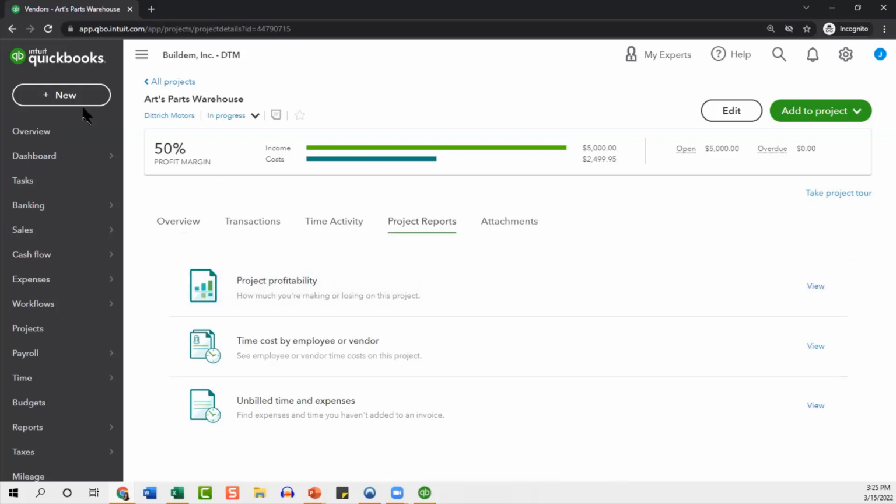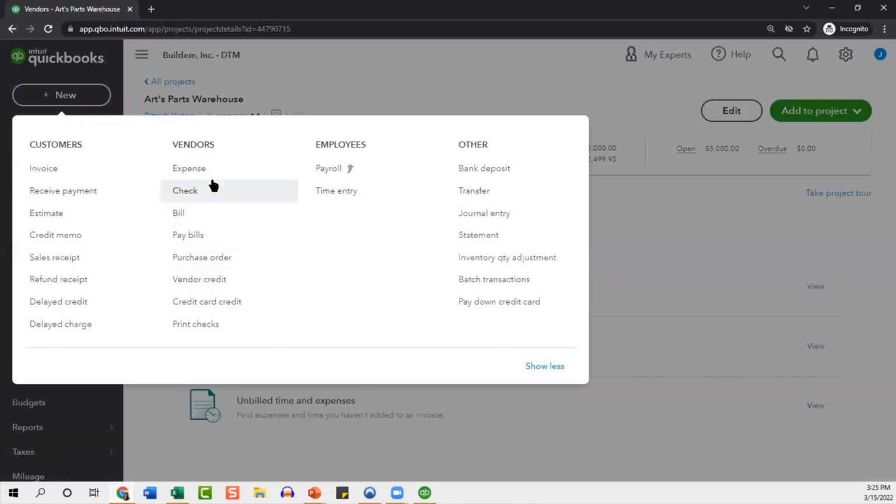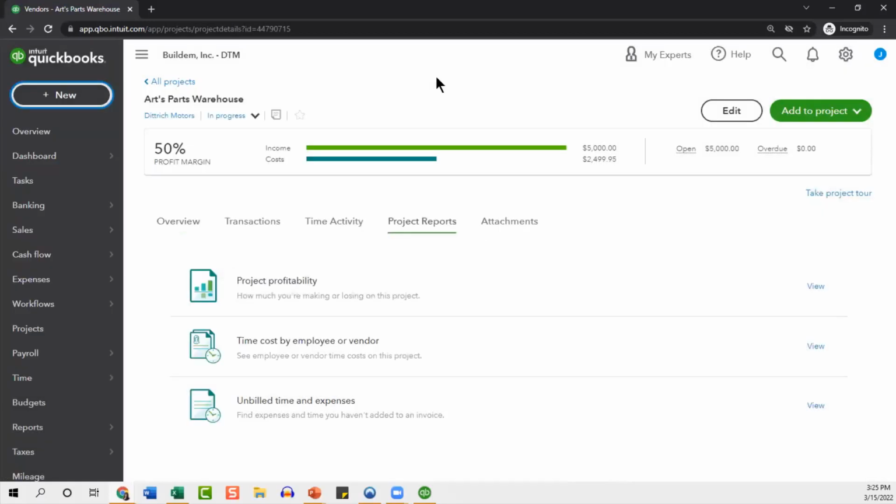So whenever you're recording your expenses, don't forget you have those options to add customers onto them if you need to be able to track this helpful information. Just quick side note here for you, the projects feature is only available for QBO Plus and QBO Advanced.